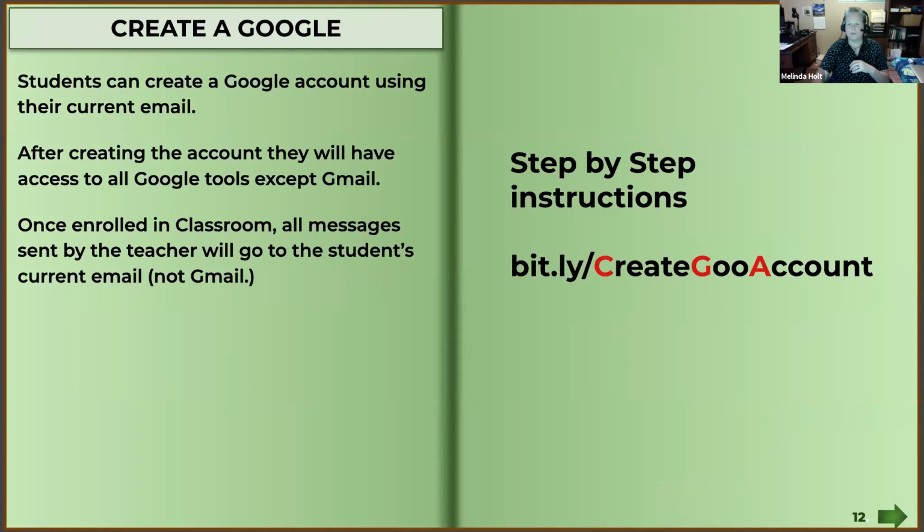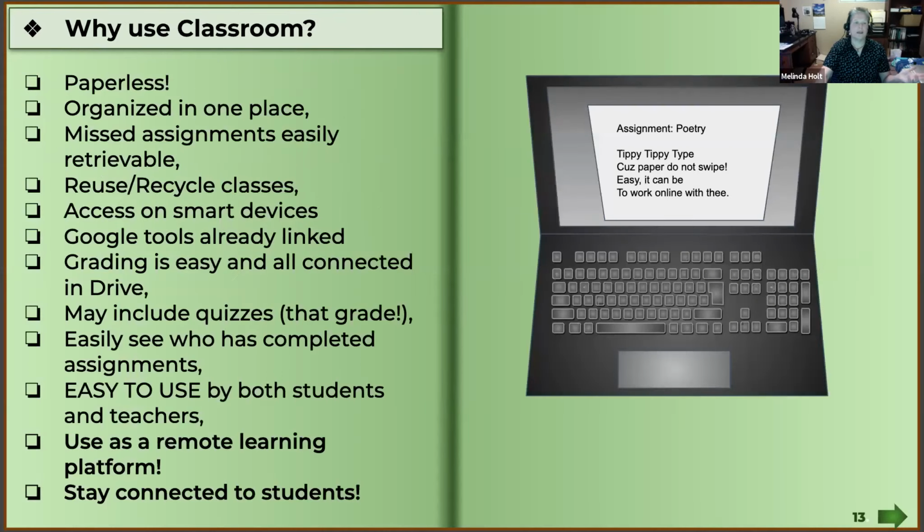All right, so if you need instructions on how to create a Google account, that link is bit.ly/create Google, or create Goo account, capital C, capital G, capital A. If you need to create a public account, or if your students do, then they can go there and create a public Google account. Okay, leave that up for 3 counts and go. That's another handout, by the way.